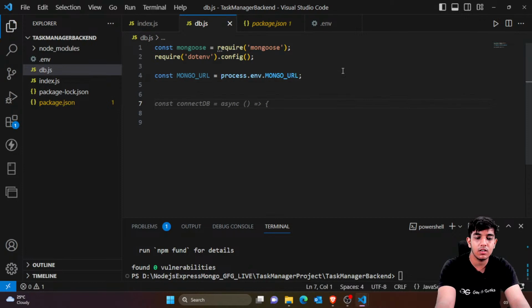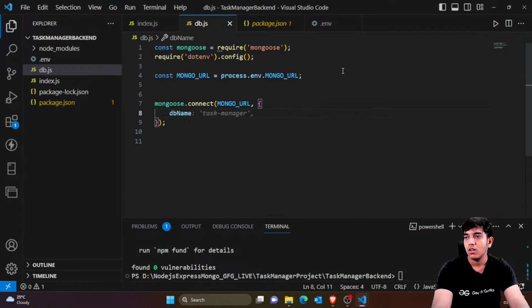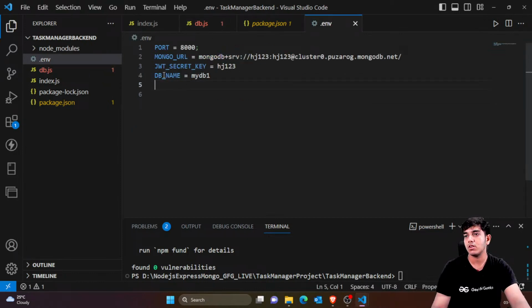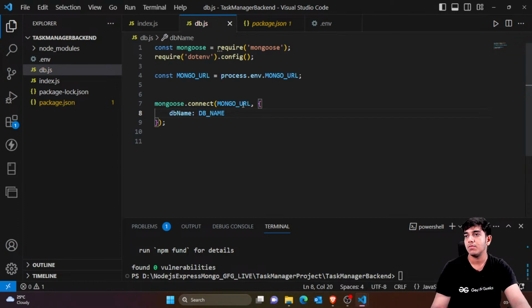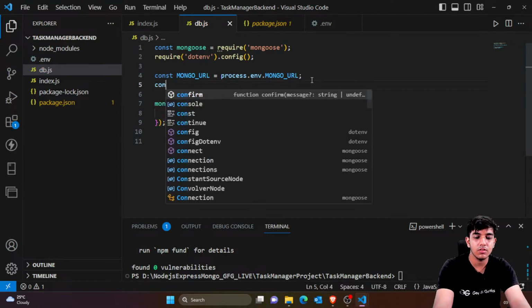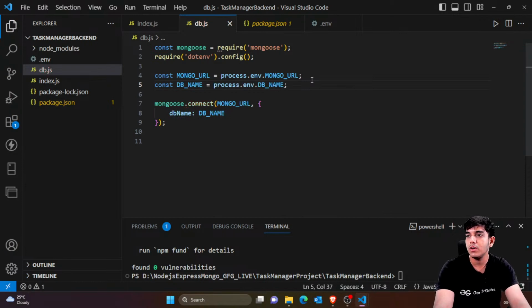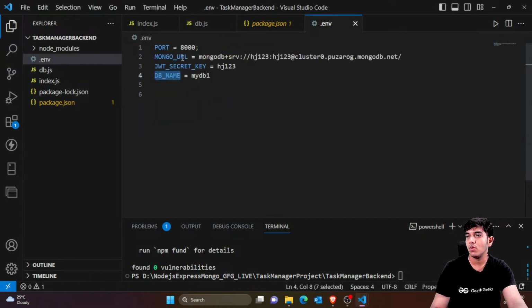So now I would try to connect. I would just say mongoose.connect, and when you're trying to connect, if everything is fine, then case, and else the catch case, right? One more thing, let's specify the database name also. So db name is actually, I would just specify the database name from here. The database name is actually my db1. Okay, so I'll just copy this and paste it here. const dbName = process.env.dbName. So database name is now my db1, and Mongo URL is actually this URL, right?